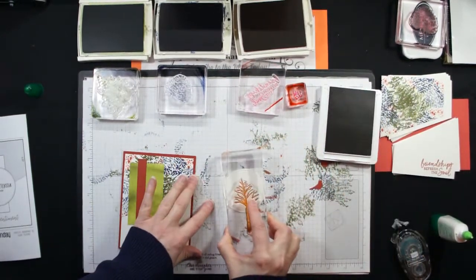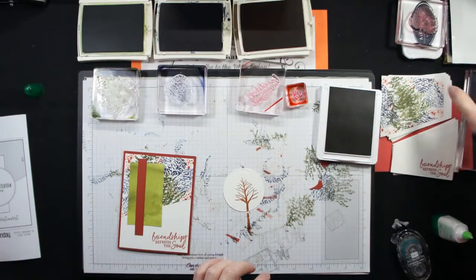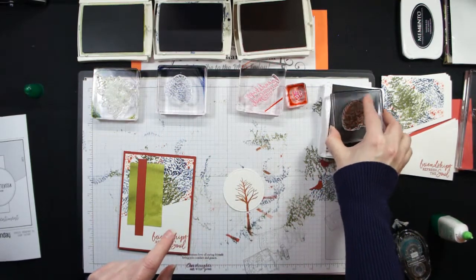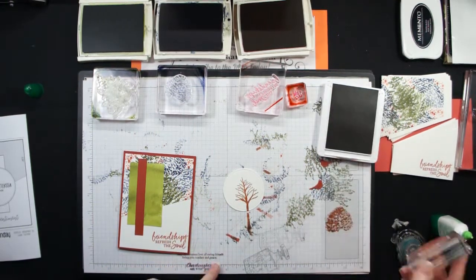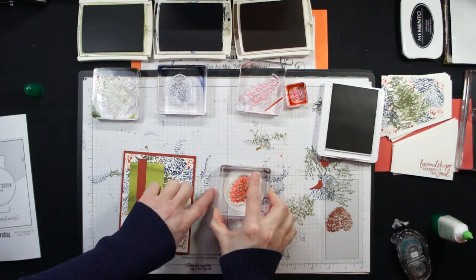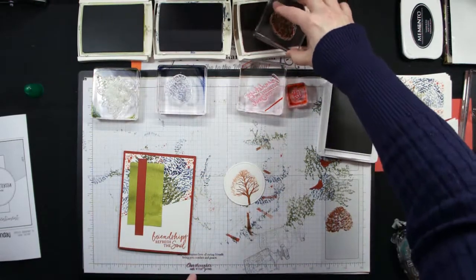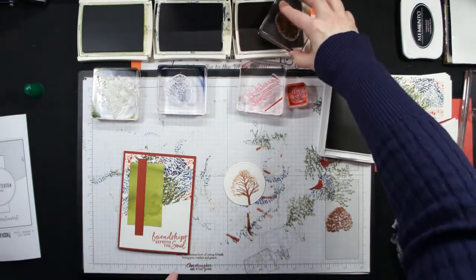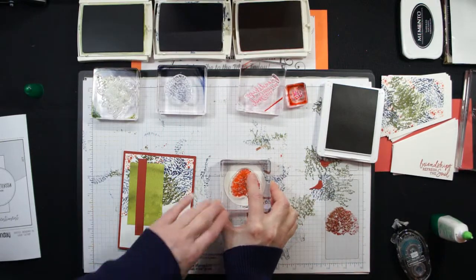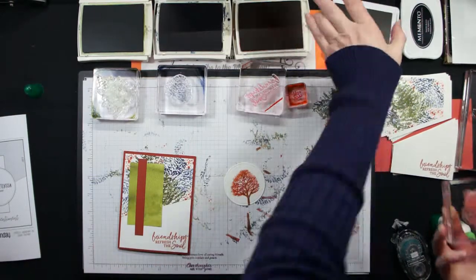Okay, so I'm going to just stamp the frame of my tree in there. Then I have another stamp from the set, and I'm just going to stamp this one off because I stamped it in cinnamon cider first. I stamped it off because I want it to be a nice light contrast, and then I'm going to go to my Cajun Craze, ink that up, stamp that one off lightly, and then I'm going to come in and do a second over the top color, so like a two-step stamp there.